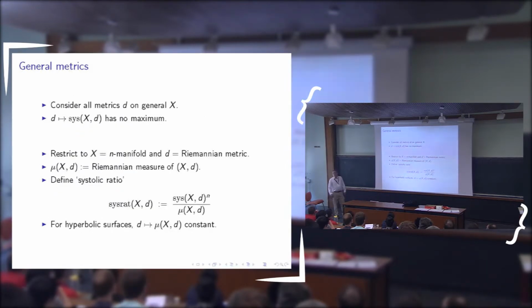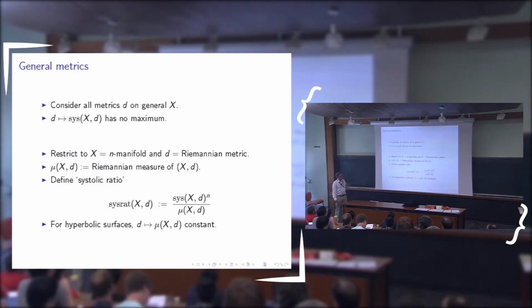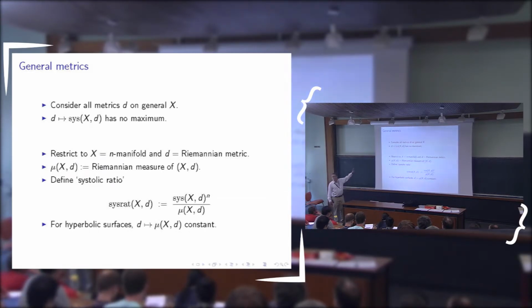Okay, then you can say, okay, hyperbolic metrics are nice, but what about all metrics? This is something that was thought about, I think, after Loewner, by Berger, and then Berger got Gromov interested in it, and there have been a lot of people who've worked on this. But all metrics is no good unless you have something to normalize, because I can always just expand the metric. So to normalize, I need something like a volume.